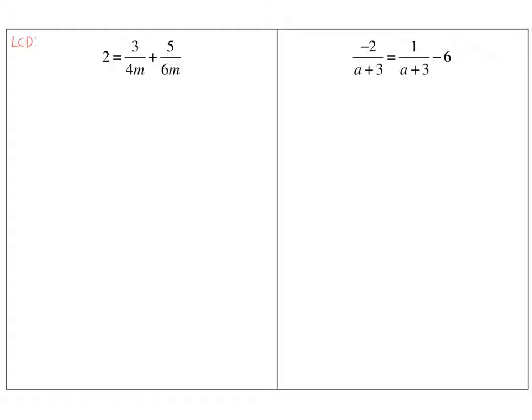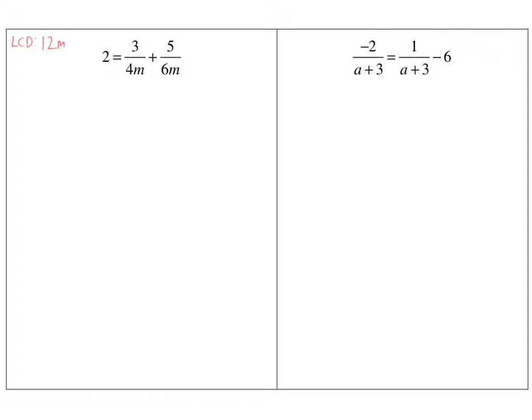Don't 4 and 6 both go into 12? You're trying to find the lowest. Now, could I just multiply 4 and 6 and get 24? Do they both go into 24? Yeah, but if you think of a little bit smaller number, 12 actually works better than 24. So I'm going to try 12m as my lowest common denominator. Again, you could just multiply these two and get 24m. You probably don't want 24m squared. Too many m's makes it harder.